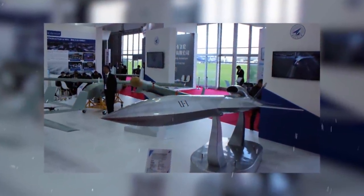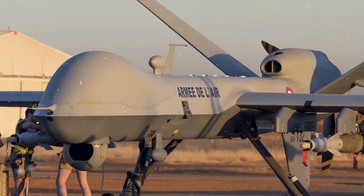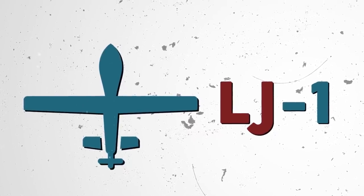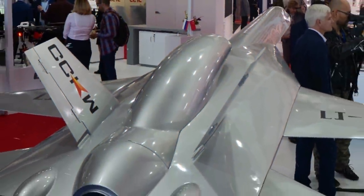China has also built their version of the wingman drone called the LJ-1, which looks amazingly like the US drone the General Atomics MQ-9 Reaper. Unlike the other drones, the LJ-1 can be set up to make a one-way trip with a high-explosive payload which turns it into a cruise missile. It's designed to imitate 3rd and 4th generation fighters, and under some circumstances even 5th generation jets. It can function as a radar jammer and can be armed with many different missiles. Notably, this drone was on display at the MAKS-2019 air show at Zhukovsky Air Base in Russia in an effort to sell the design to interested countries.